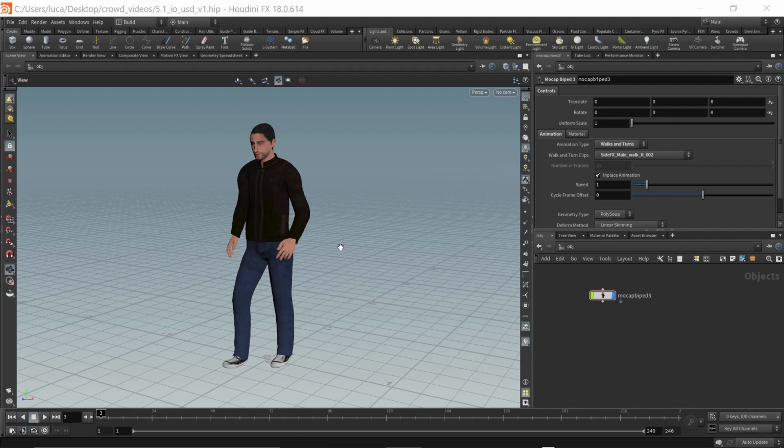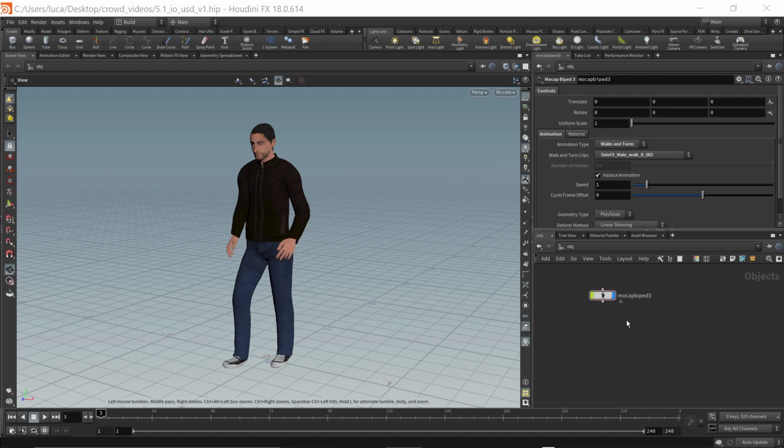This is going to be split into two sections. The first section is going to be about taking a rig that's already in Houdini, in this case mocap biped 3, and exporting it to USD so that we can use it in a crowd sim, because we need some USD agents on disk before we can set up a sim.